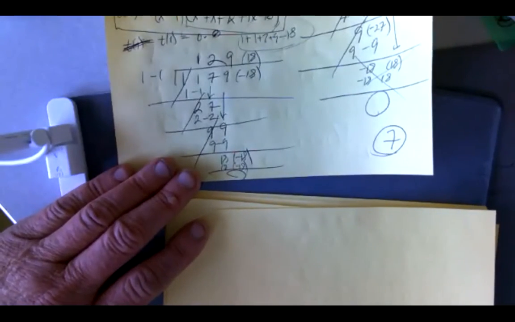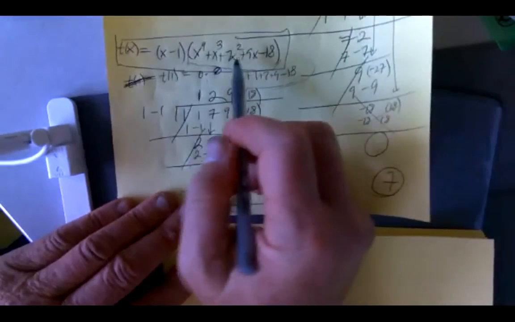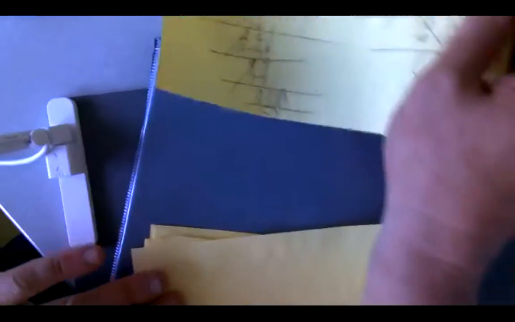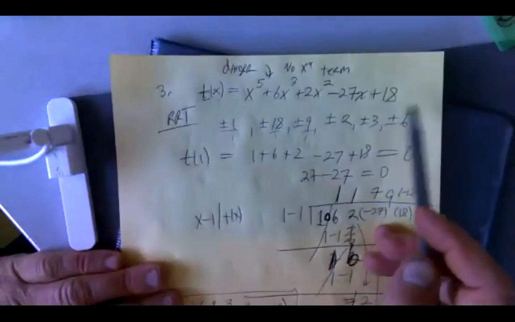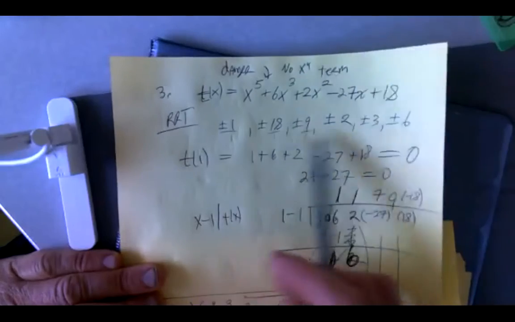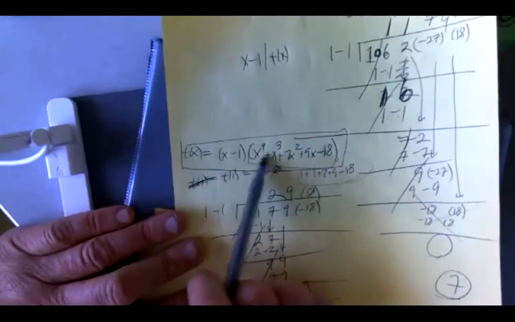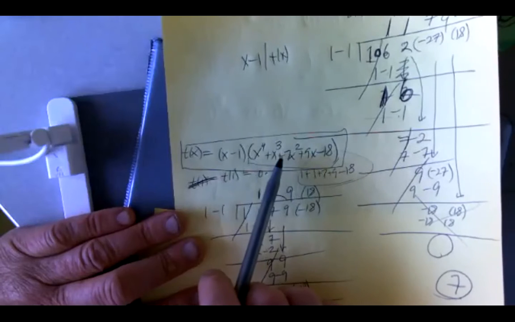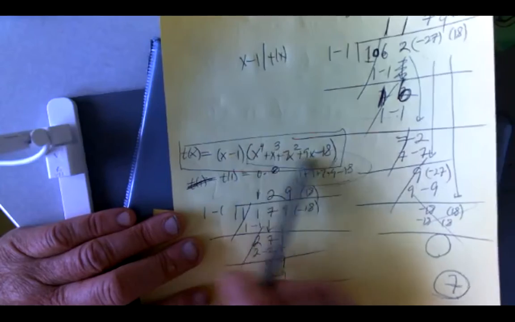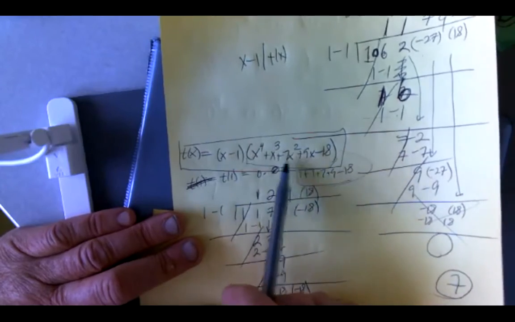I should have written that. Before I go on to trying the original one, let me tell you this. I will never work with this one again. If I was doing rational root theorem with these other numbers, I would just work on this one. Because if it's not 1, it's not going to work for this piece. If it works for the whole thing, it's got to be working in this one.